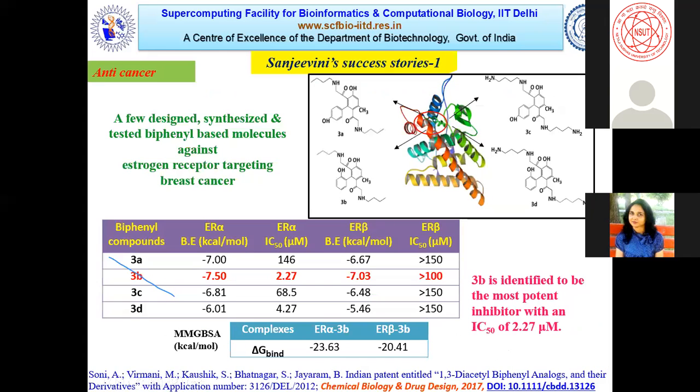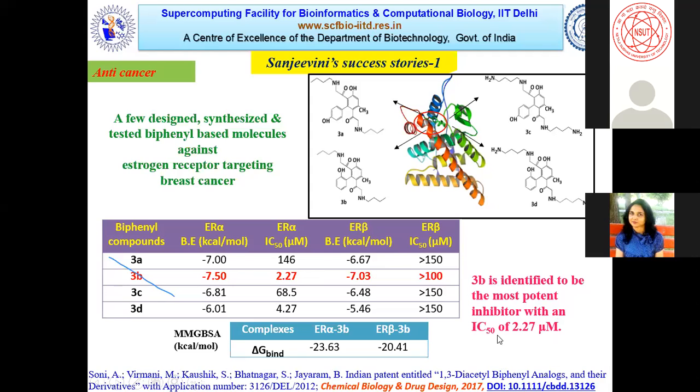Now, what are the success stories? So this is an anti-cancer molecule. So when I say success, I mean it's computationally predicted and it's validated experimentally, right? So this is the binding energy calculated and this IC50 is the experimentally measured. So what we are getting is micromolar compounds. So micromolar is routine. I was mentioning to you in the initial slides. So you can get a nice micromolar compound. It's a very good start for a low micro.